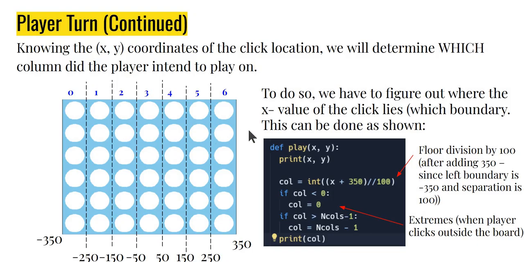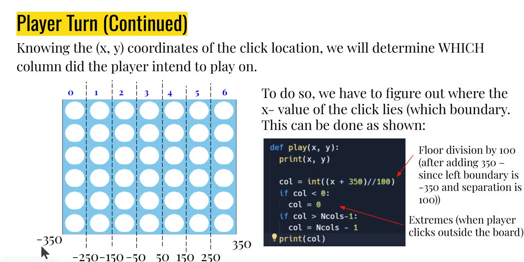It's kind of like, if you think in the physical world, the player drops the coin in one of these columns and just takes the coin on top and it drops down. Same thing here, except that from this click, we must figure out which column is the one that's coming in. Now, that's not too hard, really.